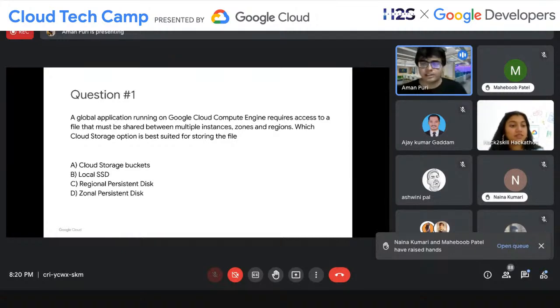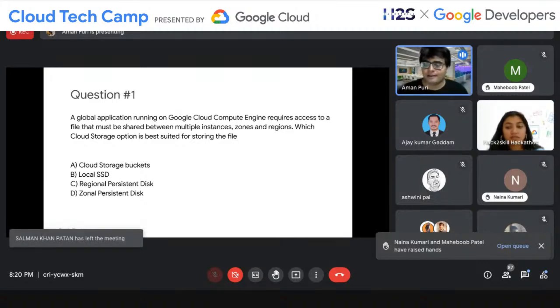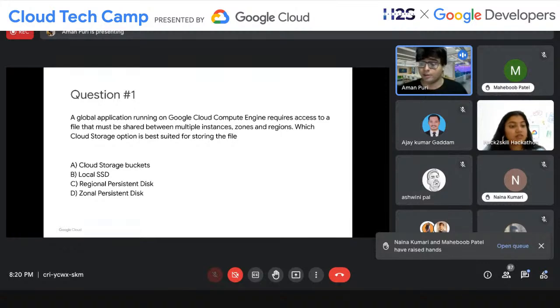But what cloud storage can be done is you can actually make cloud storages multi-regional. So cloud storage has a function of having it in multi-regional or in regional or even having dual regional. There's also something called dual region, like having two regions also in this case. So that generally helps in this.